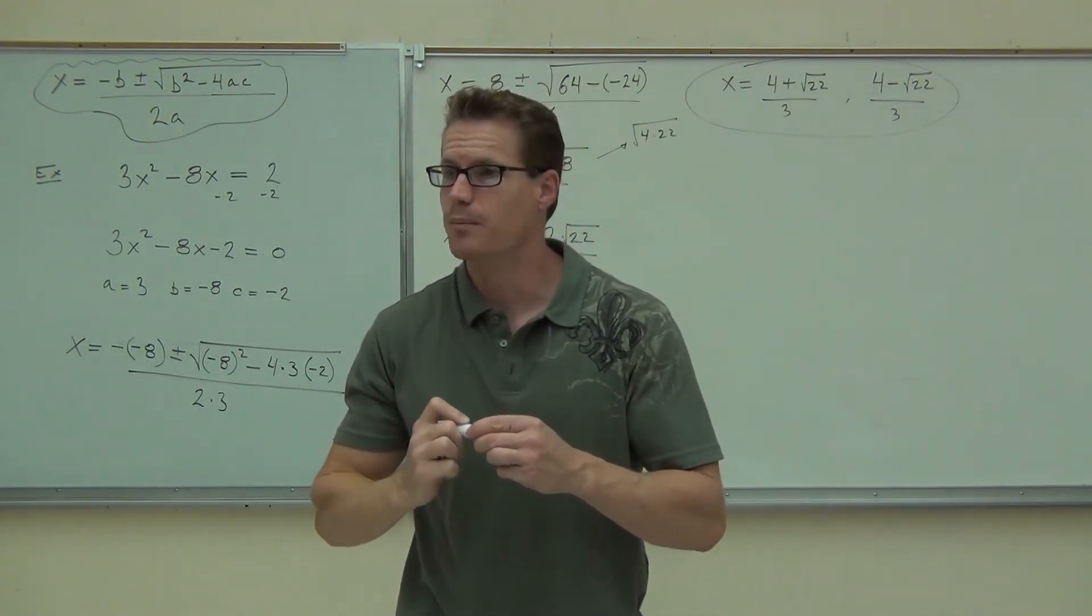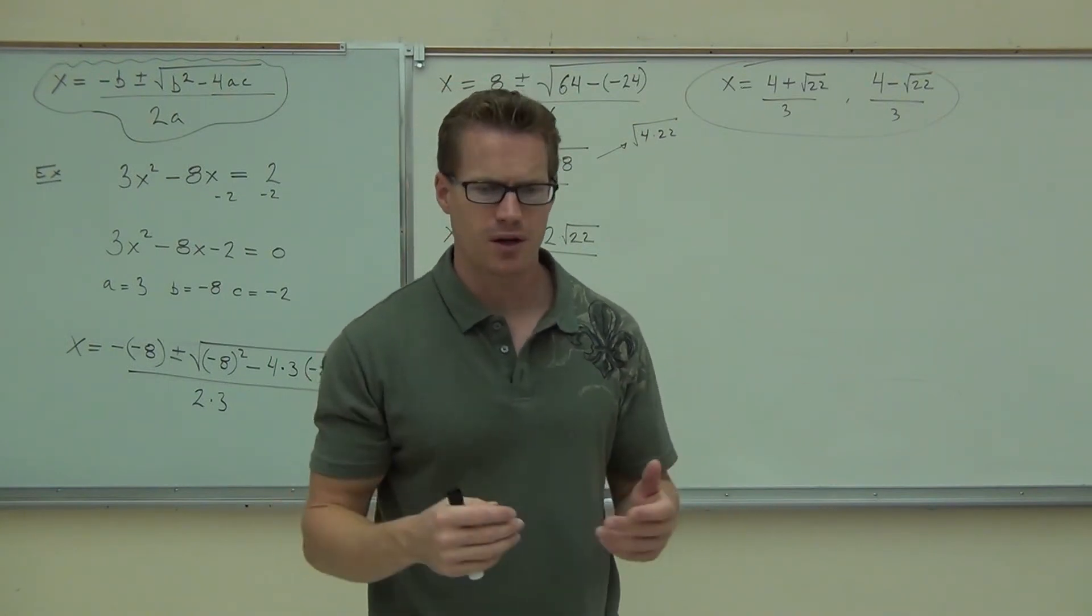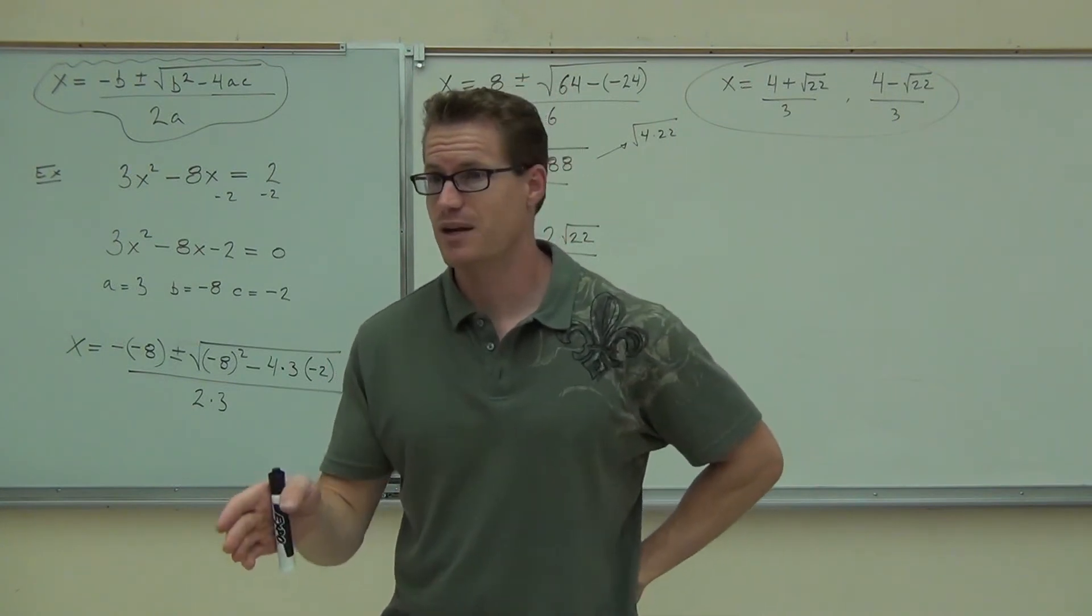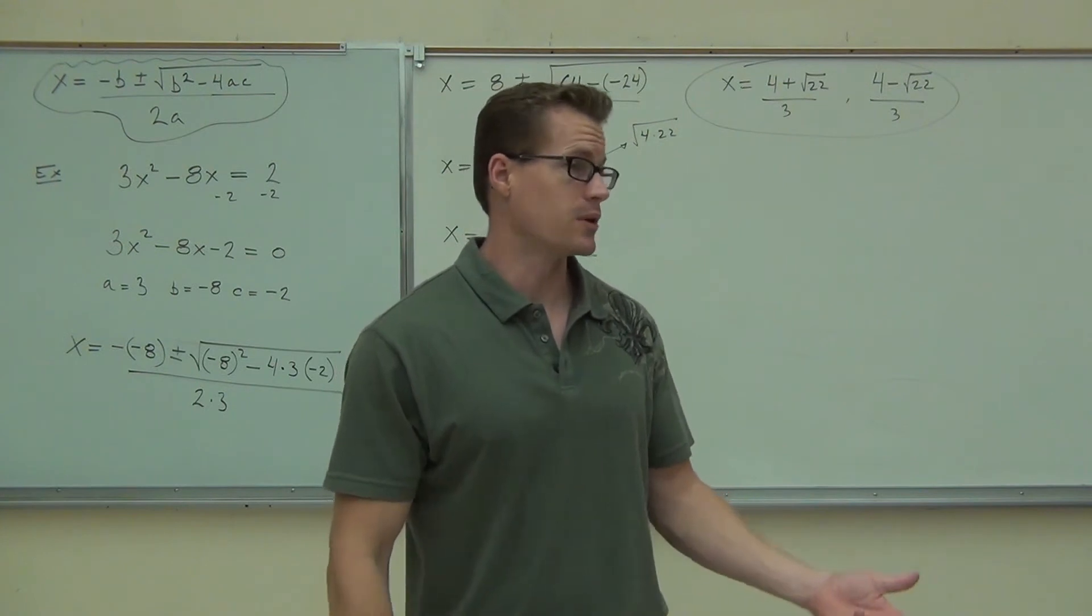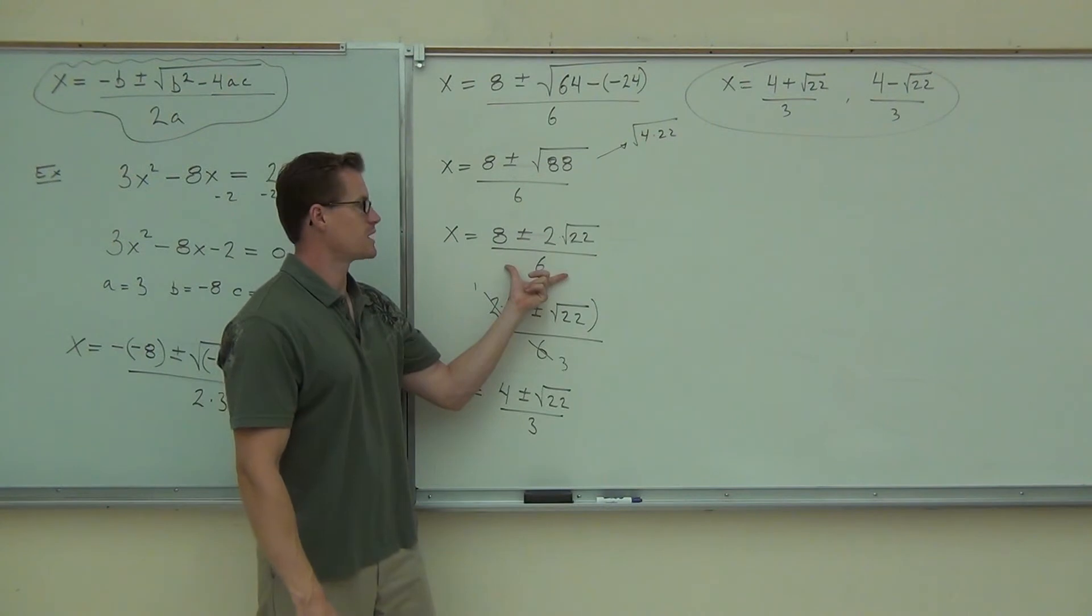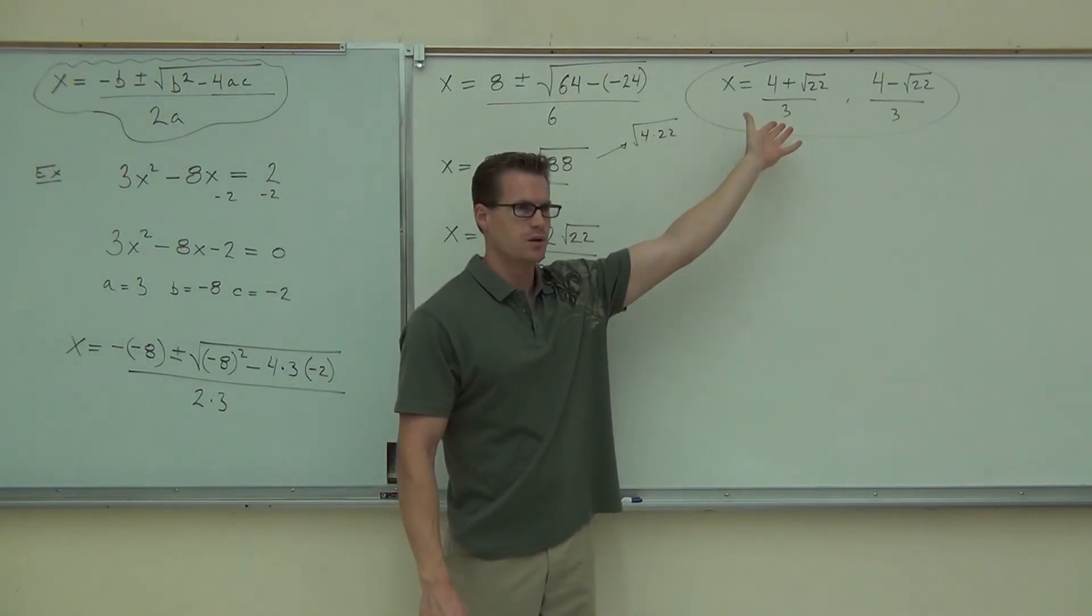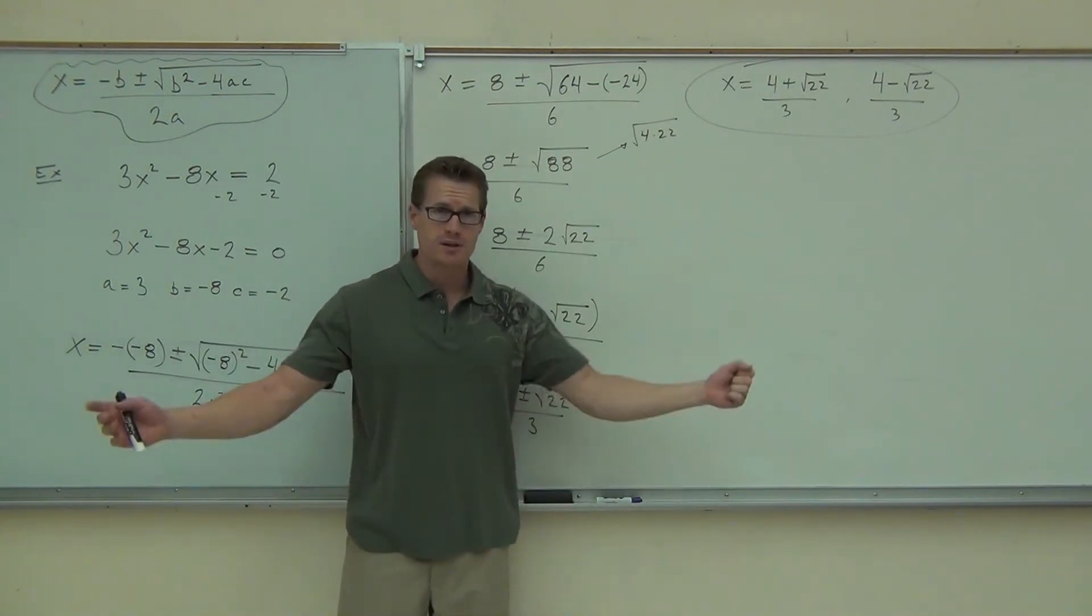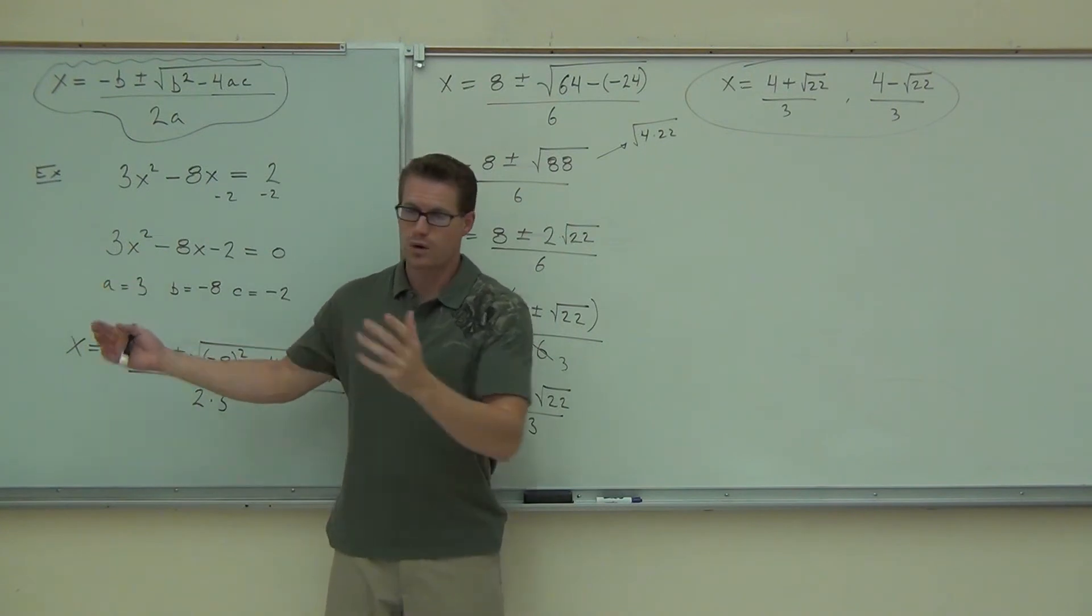Okay? So if you're doing this problem, listen, this happens a lot when you're doing completing the square and quadratic formula. If you're doing the problem, you get all the way down, you go, oh, crap. It's not in the back of the book. You're checking. Your answer's in the back of the book, by the way, right? Yeah. I hope you are. And you go, dang it. What am I doing wrong? Maybe nothing. Maybe you just haven't gone far enough. If you write this, this doesn't look anything like that. Every number is different except the 22. So if you get this and go, whoa, I thought I was doing it right. Hey, what happened? Well, either you messed up a sign, you plugged in the A, B, and C wrong, or you haven't simplified enough.